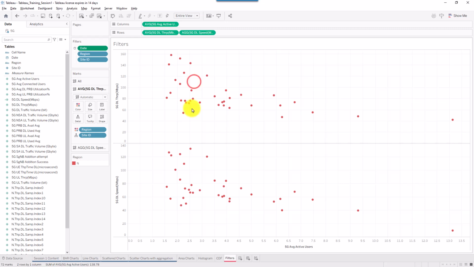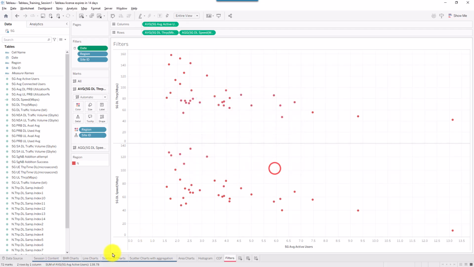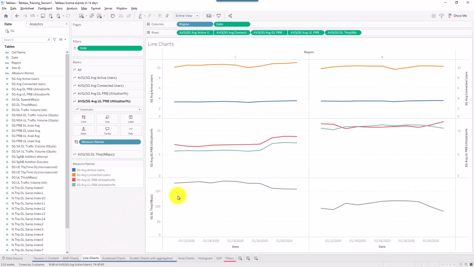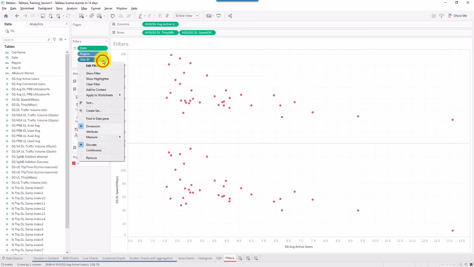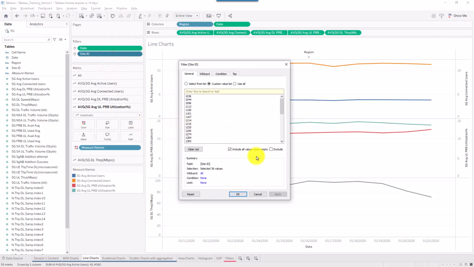So if I click here, now if I go to the line chart, I'm expecting now what? I'm expecting it will be starting from 11 of January 2025, right? So let's close this one and go to the line sheet. So exactly, now it's starting from, see, 11, as you can see, 11 January 2025. Similar for this one, if you go to the site ID, then you apply to all using this data source as well, right? So now you'll find the data now is much less because even one region only because I filtered out. So now if I remove the filter here, I make, for example, clear, and next select all, right?